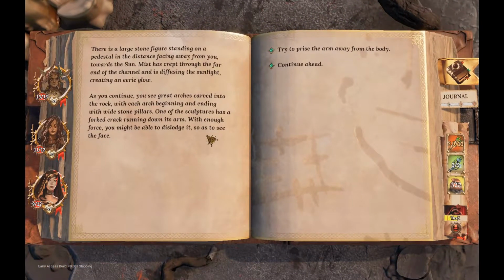There is a large stone figure standing on a pedestal in a distance, facing away from you towards the sun. Mist has crept through the far end of the channel and is diffusing the sunlight, creating an eerie glow. As you continue, you see great arches carved into the rock, with each arch ending with a wide stone pillar. One of the sculptures has a forked crack running down its arm. With enough force, you might be able to dislodge it so as to see the face.